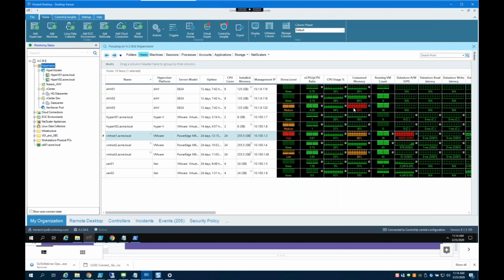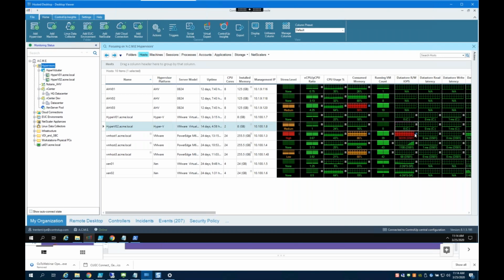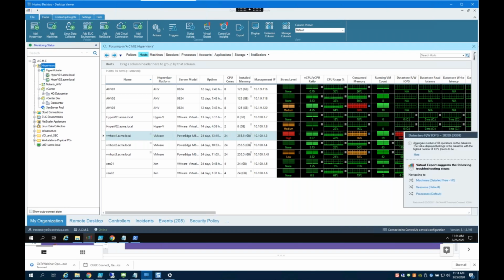In this particular one, this AHV3, this is actually standard fare for him. He runs at 98% CPU utilization, so I should probably address the stress value so it's not red, but we can ignore him for now. However, this particular one, this datastore read-write IOPS issue of around 40,000, is of concern. This is not normal. So I'm going to click this little hamburger icon here, and it's going to bring up our virtual expert. The virtual expert will guide our troubleshooting journey.